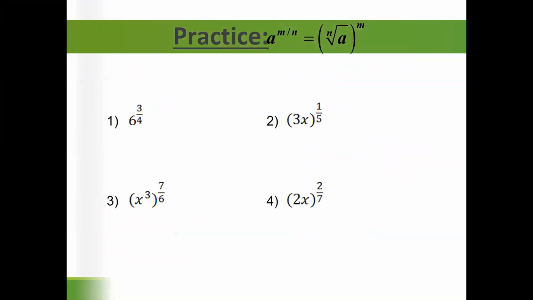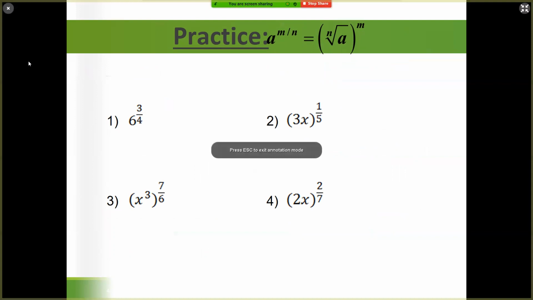Practice rewriting. So for question number 1, I'm going to write this in radical form. The first thing I know, the big number or the base stays underneath as normal size. Your exponent, those numbers are still going to stay small, but I've got to know which one goes where. One of them goes here, one of them goes up here. The top of your fraction goes up top. So the top of my fraction is a 3, so I'm going to move that 3 up here. The bottom of the fraction's a 4, so 4 becomes the root right in there. And that's how I would rewrite it.